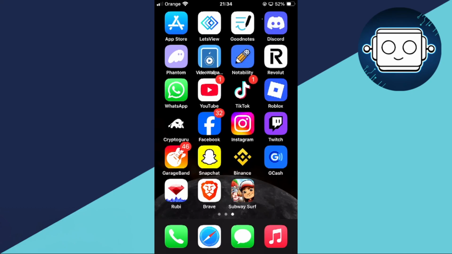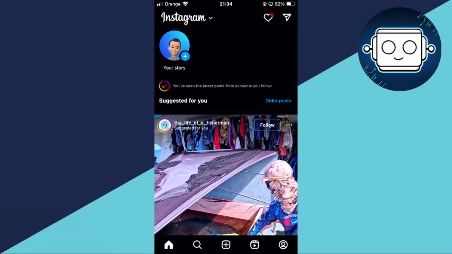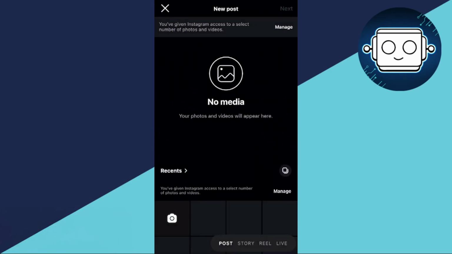In this video, I'm going to show you how to post the full pictures on Instagram. So first thing that you'll need to do, just go and open your Instagram and click on the plus button. So we can use just the built-in resize tools on the application.